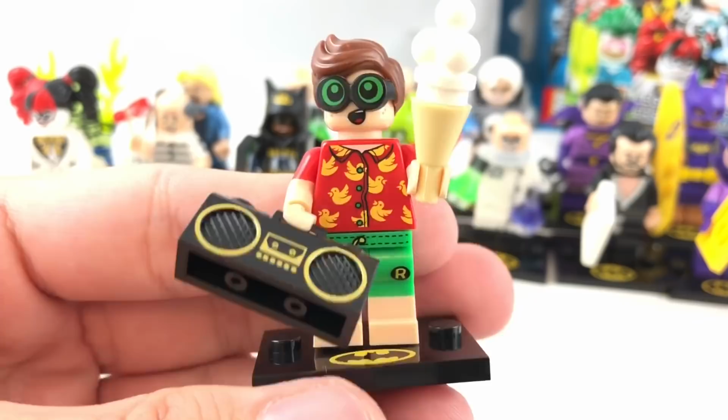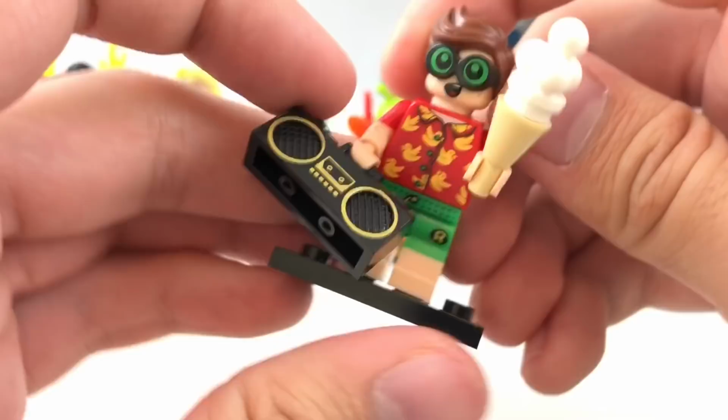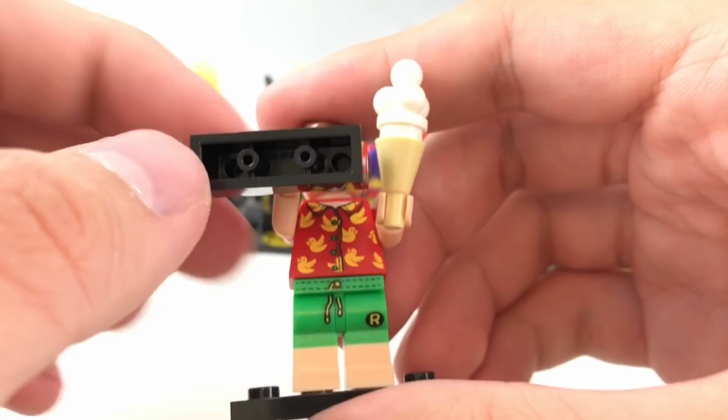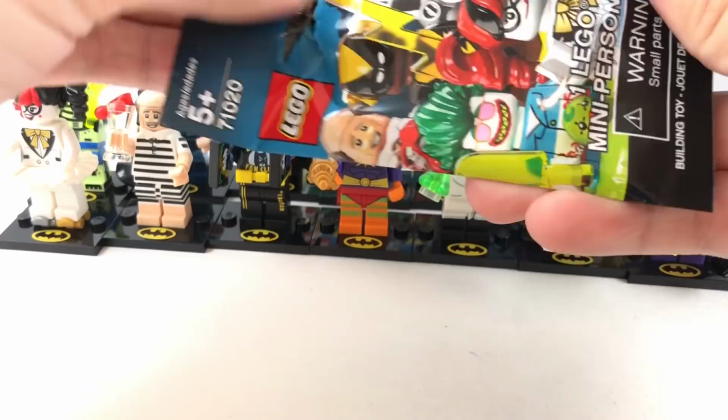Oh, okay. So here is Beach Robin, not one of my favorites, but I do like Hawaiian shirts for Lego Weird Al. His face print underneath looks very surprised, no back facial printing or anything like that. Dual molded red arms are nice. Reprint of this, I don't know why they did that, because that was a Series 3 accessory, and ice cream. Those two accessories are so boring. Then you got his swim trunks, which would be so much better if it didn't have the R right there. So if these four are not repeats, I could complete the series. Missing Claw King, Beach Batman, Black Vulcan, and Tropical Joker.